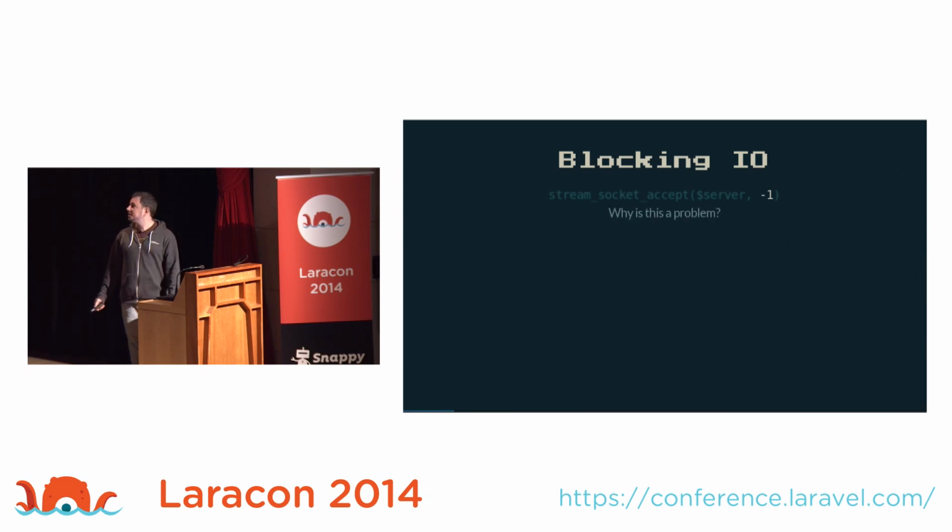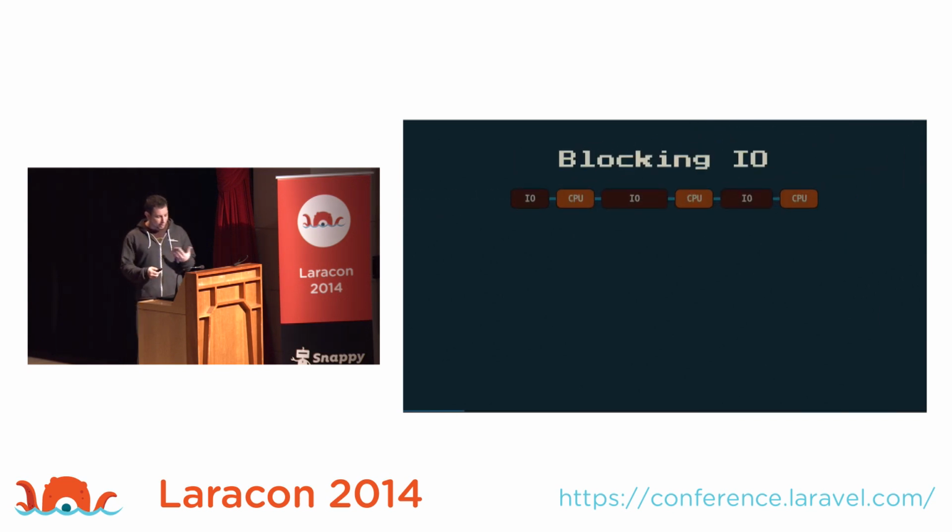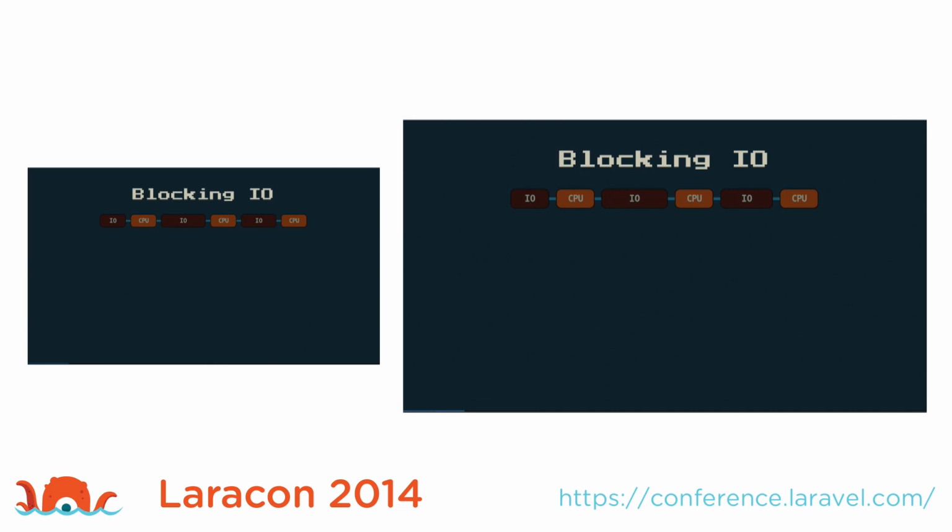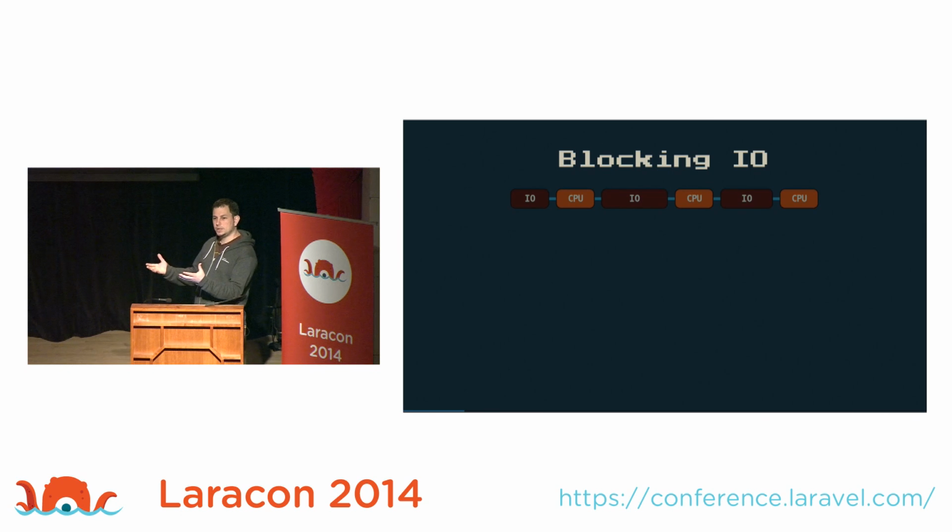Let me explain why this is actually a problem, if it's not already obvious. When we're dealing with any heavy I/O application, we're going to be taking input, writing output, and then periodically acting on that, and that's going to be our CPU time. If we're thinking in PHP's model, where we wait for that I/O to come in and then do some processing or run a function with it, maybe create our PHP request, and after that we want to listen to more I/O, they're going to be occurring sequentially. So ideally, we'd like to parallelize this. This is a very synchronous approach. There's no parallelization. It's not scalable, because as requests come in, they could just build up, and we can only handle one at a time.